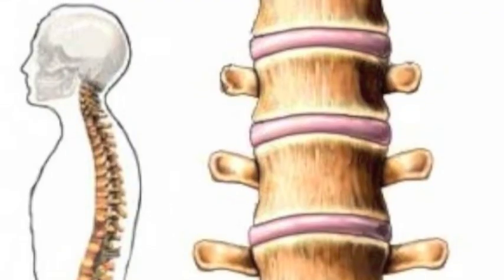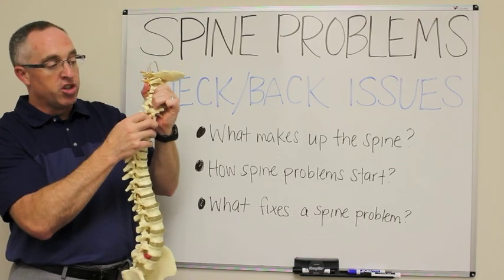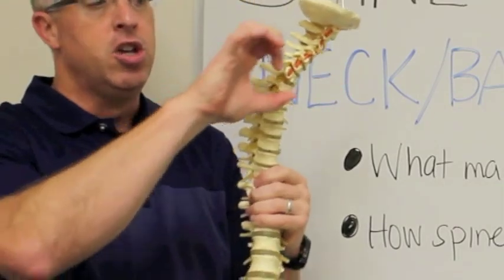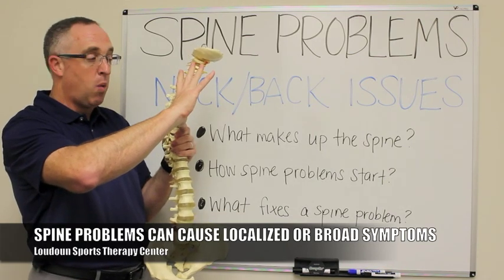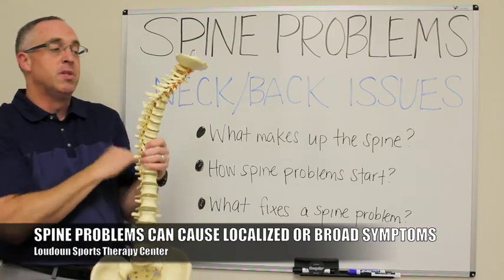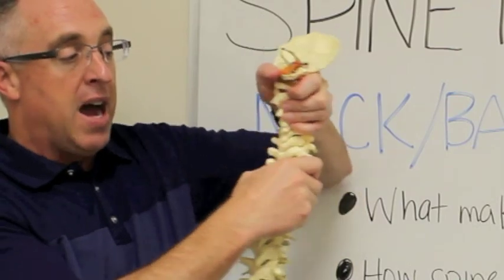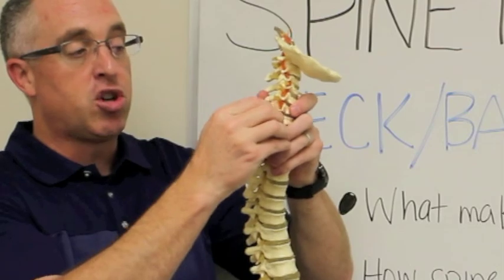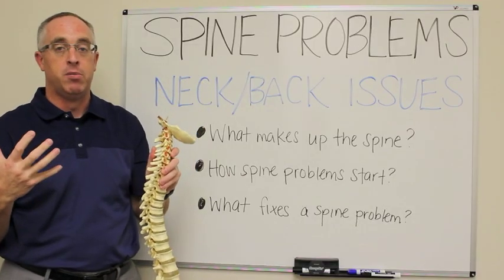So if you're having any problems in your spine, whether it's a neck problem, again, the curve was lost, something shifts, now you've got a change in the position, you've got abnormal stress and pressure, you could just be having very localized symptoms, you could be having very broad, very widespread symptoms, you could be at this point now getting some pressure onto that nerve and some symptoms down your arm. The manual physical therapist is going to be able to make sure that we bring that spine back into alignment, get the curve back into that spine, get the pressure off of that nerve so that everything gets a chance to heal, and now make sure that that problem is taken care of.